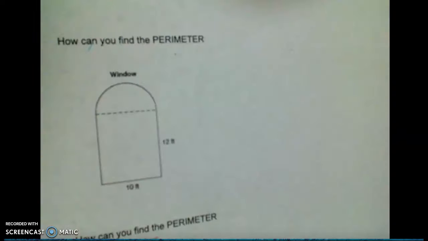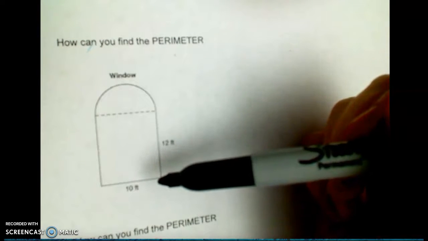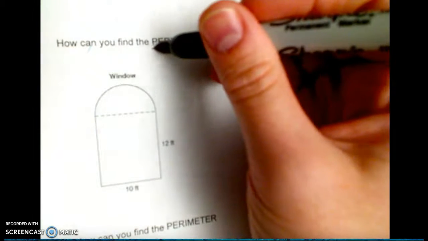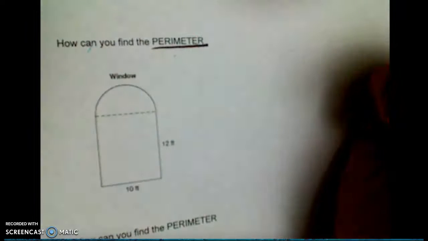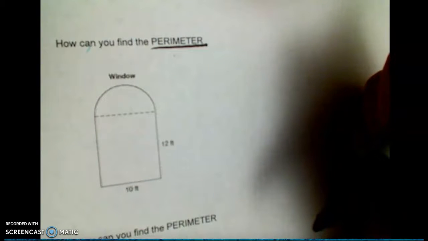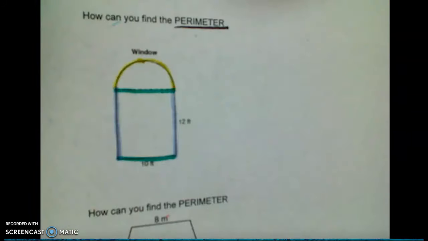Now we're ready to switch gears. You've seen a composite shape like this before, back when we were calculating areas. So now, let's find the perimeter and circumference, since there's a circle here. Oh no, there's lots of things to think about. So let's start this way. Let's make some colors. Voila!